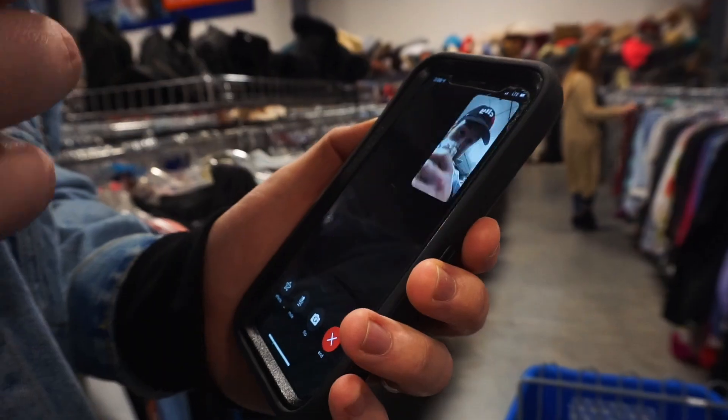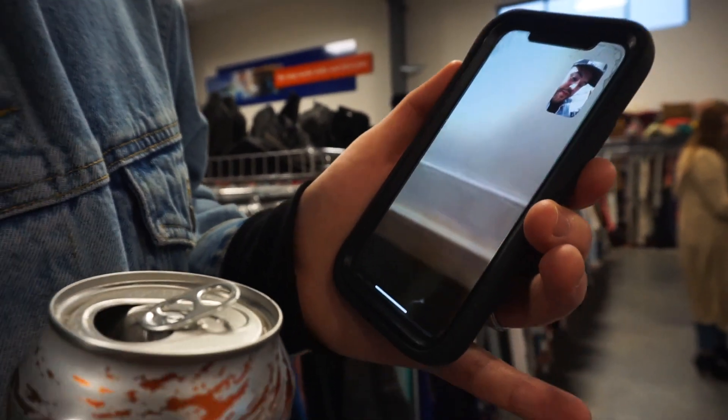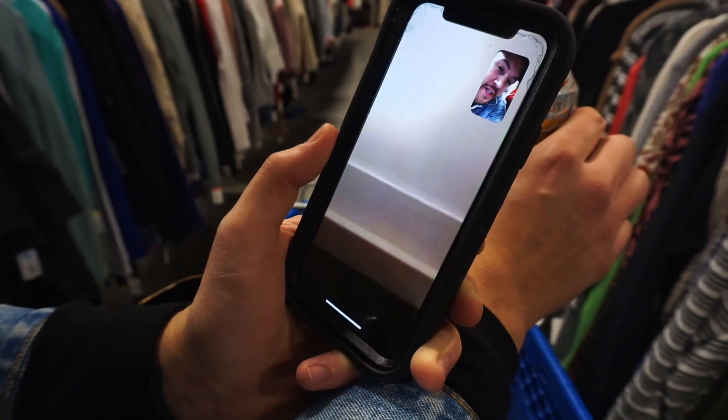We're here at Goodwill. I found some popcorn machines back there — they're seven bucks. I want to buy them and resell them, but we're leaving Tri-Cities. I'm going to FaceTime Nick. Whether it's Facebook or eBay or however we sell them, I'll tell him he gets 10% of the cut. I'll give you 20% of the profit. Pretty sure you need the money, so just say yes — do we have a deal? Okay.